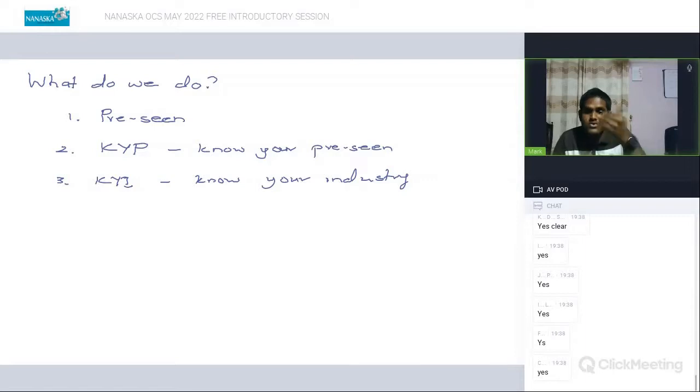Every session I give you a benchmark to do. You compare yourself, where you stand, where your competitor stands. Is your competitor above or below you? If the competitor is above you, what can you do better to bridge that gap? What is the competitor doing better than you, which you are not doing? So you can propose that to the examiner.